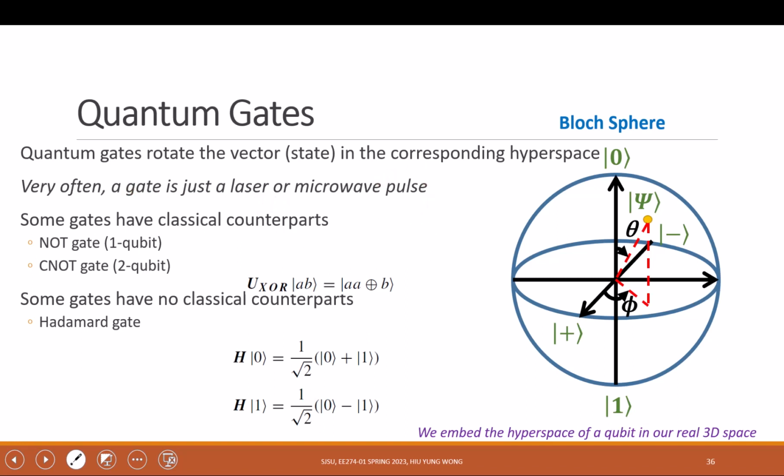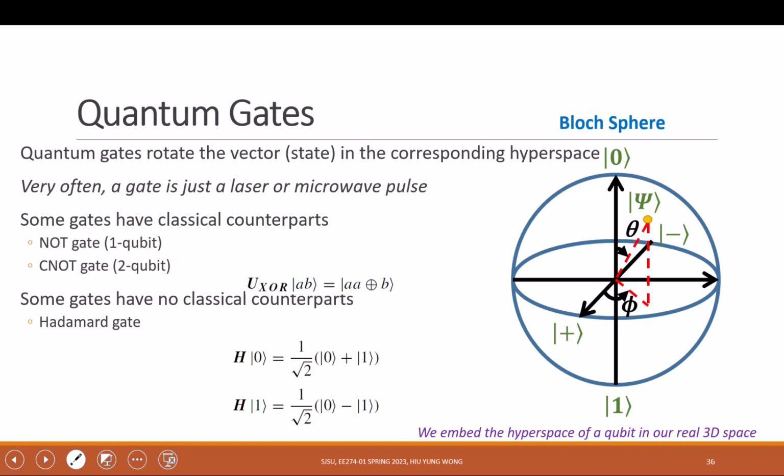And people try to embed the hyperspace of the state in something called the Bloch sphere, which we will discuss later in a lot of detail. This is very important. We'll do it in the first part of the class, unlike E225, where we did it at the end, because now it is very important. Basically, it's just like rotating the vector in this space. It's not difficult to understand. It's just like a digital circuit. What you are doing is like transforming 0 to 1, 1 to 0, but you only do it between 0 and 1 in a classical computer. Now in a quantum computer, you transform it between linear combinations of 0 and 1.